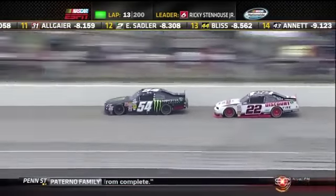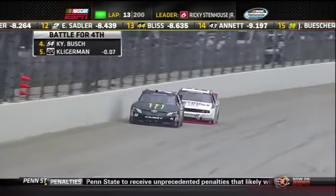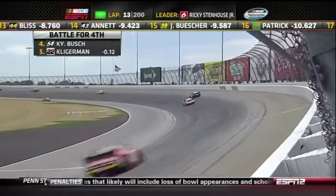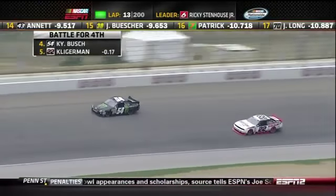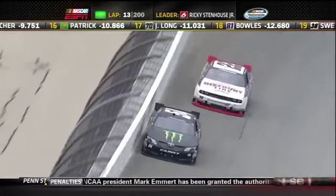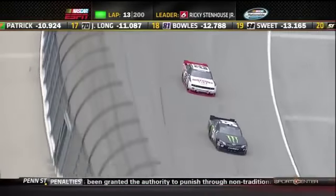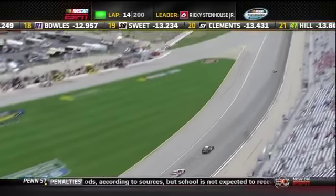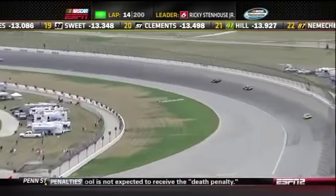Like Kyle Busch now getting the better of Parker Kligerman. It's gone back and forth about three times in the last five laps between these two. Yeah, it looks like Kyle's decided that he's just going to have to, for this time, keep this car up on the high side of the racetrack. I would say he's probably very loose, and he can run up there, not turn the wheel as much, and maybe miss some of these bumps that are right on the bottom of the track. He's making his own groove up there right now.